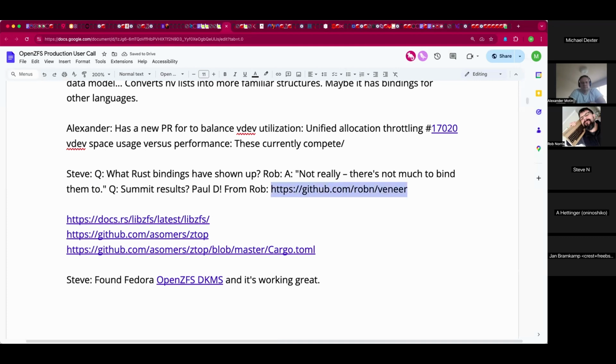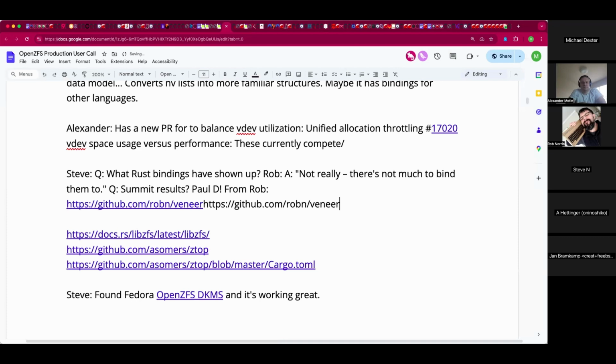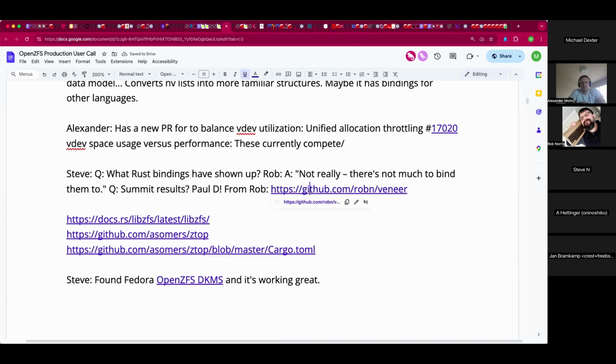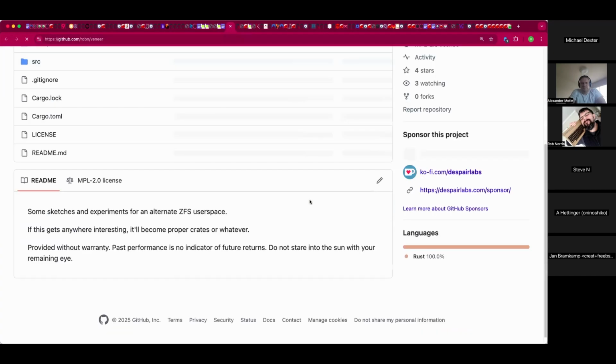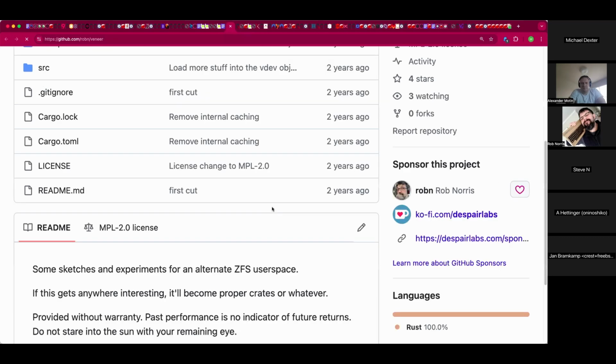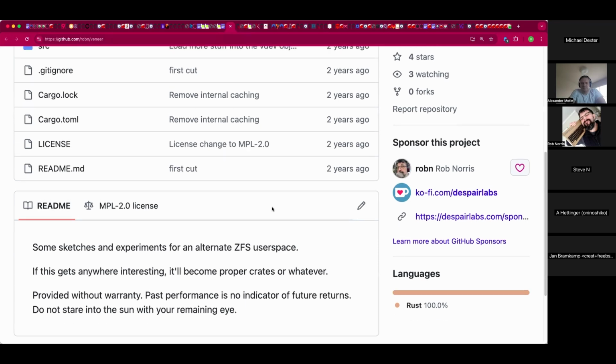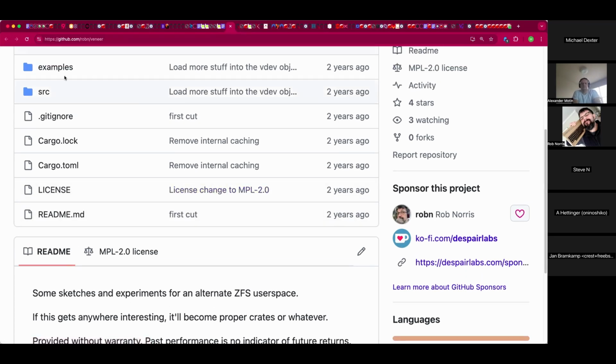It's unusable for almost everything, but there are some examples. If you know Rust and you know how to run examples, they should just build. They show you what a basic zfs list or zpool status might look like. There's also a little UI in there that presents iostat as two little graph lines, so you can watch pool activity scroll across your screen.